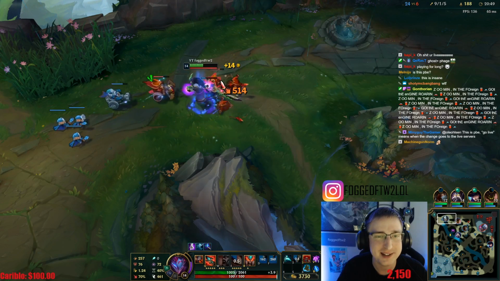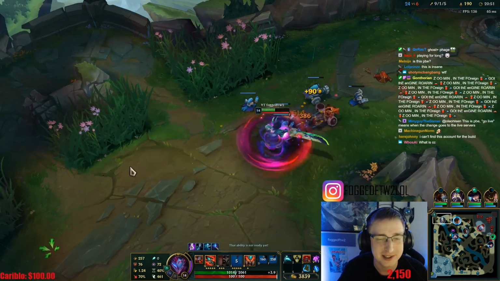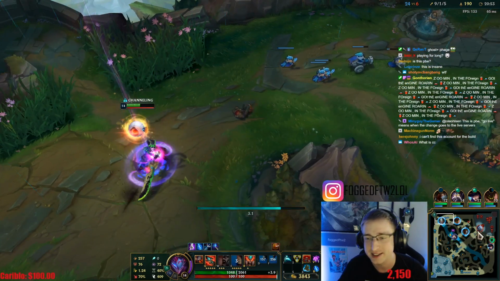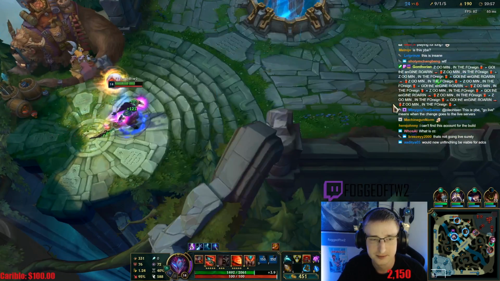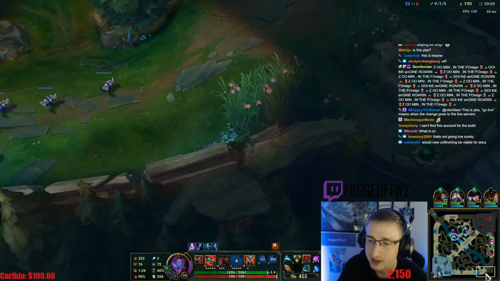I've been talking about all the trim builds, how I'm gonna have to change the spreadsheet. I completely forgot to buy items. I'm sitting on so much gold. You can buy Infinity Edge. Okay, go bottom.